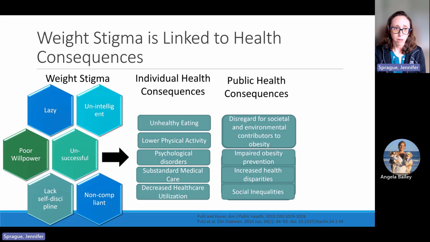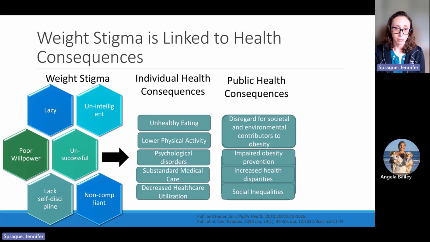Social stigma also has a public health consequence. So acceptance of weight stigma legitimizes the bullying about weight. Obesity is not viewed as a disease, it's viewed as a weakness, so it's not treated as a disease. And more broadly, ascribing poor choices and weakness to be the cause of obesity allows us to ignore the genetic, social, and environmental factors that promote obesity.